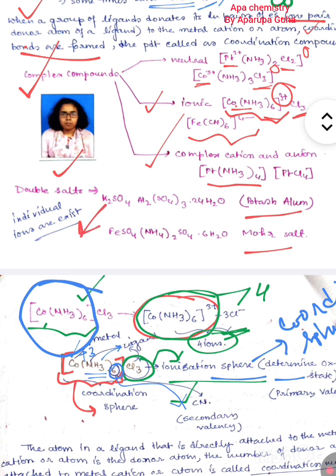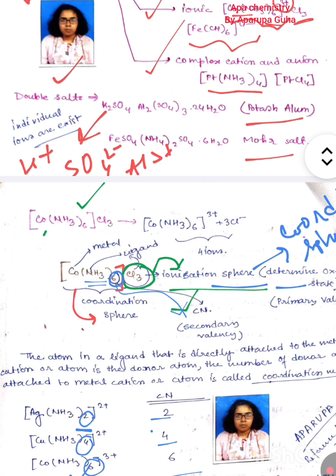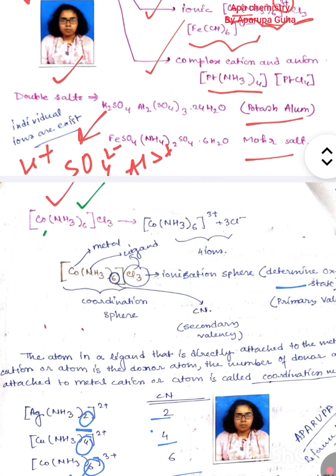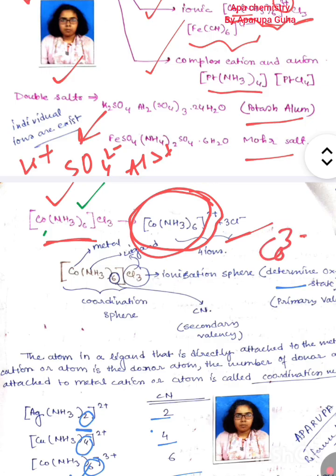From K2SO4 you will find K plus, you will find SO4 2 minus, and you will find aluminum 3 plus, you will find all of them. Okay, each will have its individual characteristics. No entity like a coordination sphere will be produced. All individual ions are dissociated. But when you consider this coordination compound, there must be one third bracket type entity, and the other outsider Cl minus is dissociated, but still one third bracket entity is there. You will not find cobalt 3 plus as a single property, no NH3, you find cobalt NH3 whole 6 2 plus.